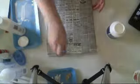Unlike regular decoupaging, today we're trying to get a crackle effect, so you don't want to go so thin that you don't have a nice layer.